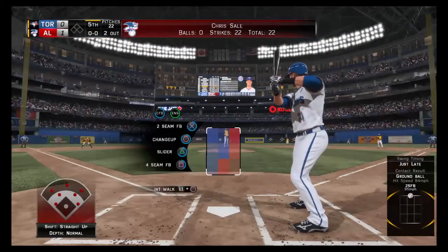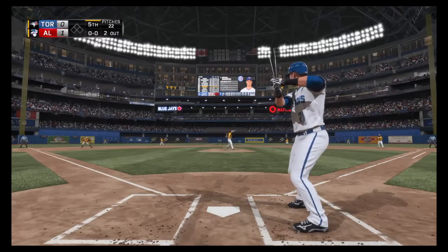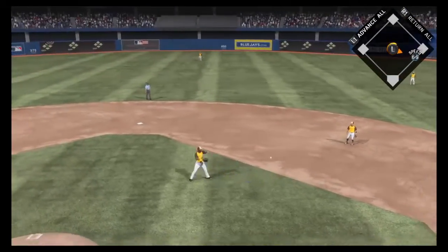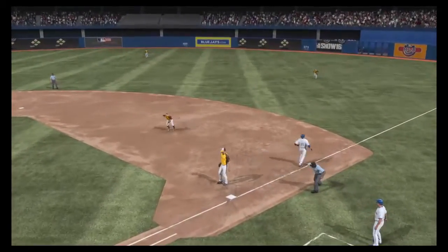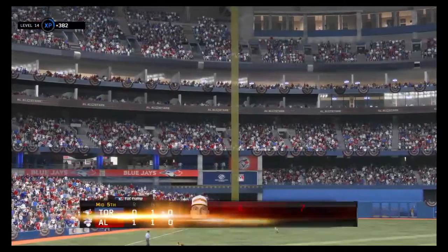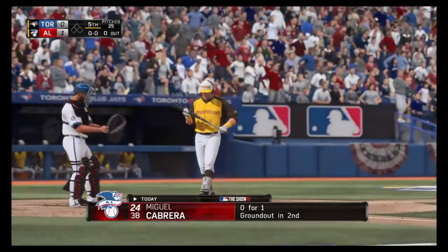Michael Saunders stands in for the second time. Hit it hard, but lined out in his first at-bat. Yeah, he was pretty unlucky last time because he squared up that fastball nicely. Well, the play's been made, and that retires the side. So a strong start on the mound as he's blanked them through the first five. Last half of the fifth coming up. The AL leads it 1-0.